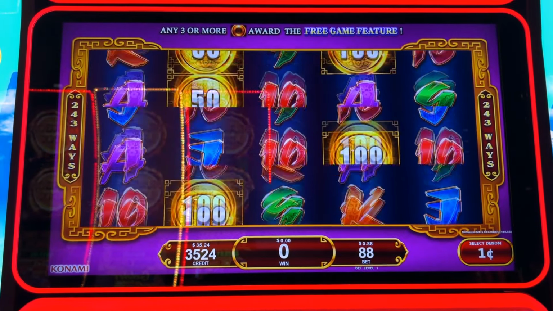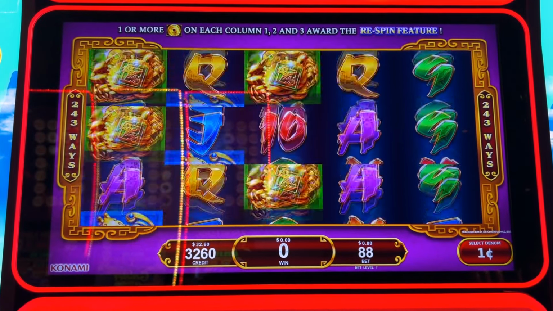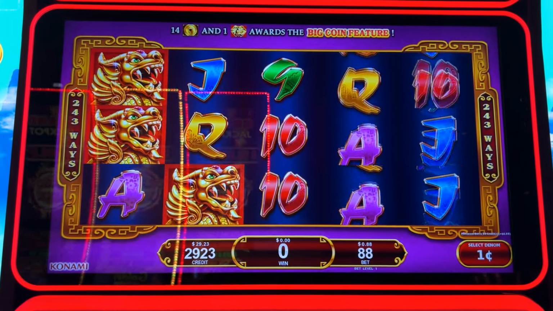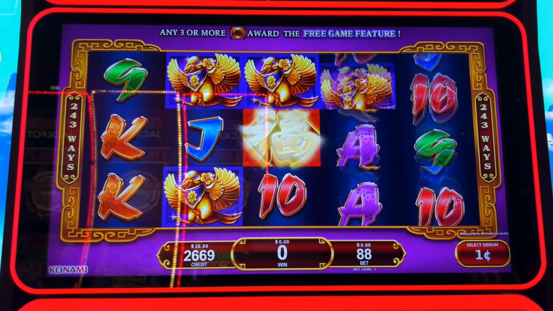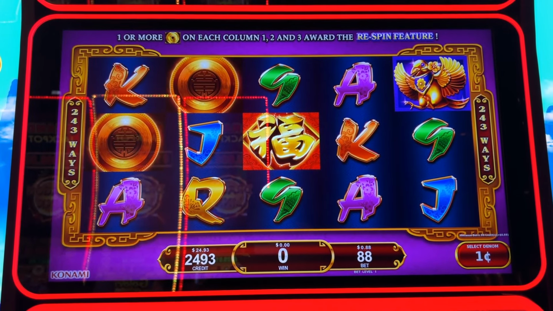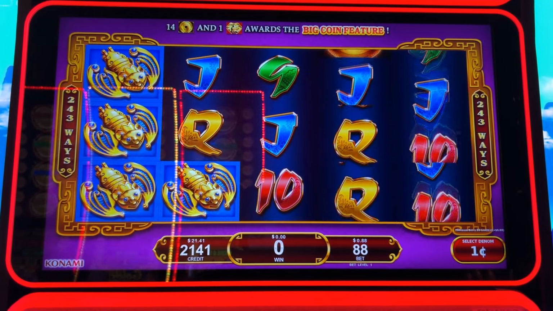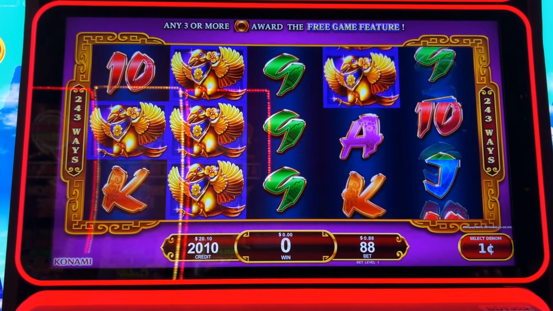Maybe I'll just play it down to 20. I thought it was starting to get active. Now he just got a little bigger. Yeah, I'm just gonna stop here. One more spin. Multiply that. No, okay, I can do one more spin. And, okay, I'm good right there.